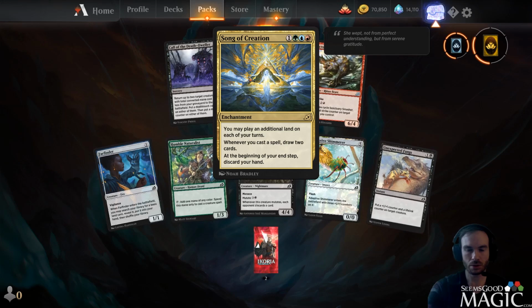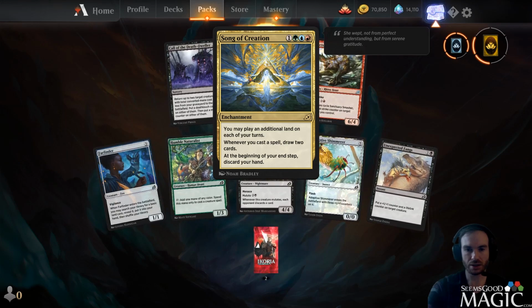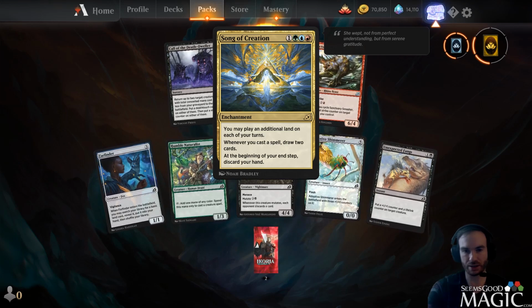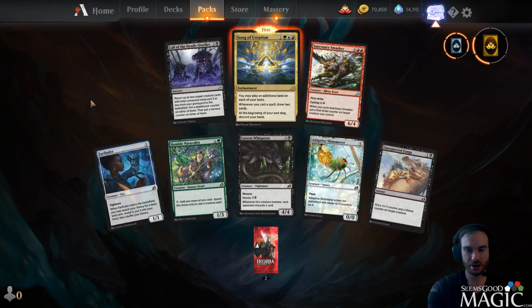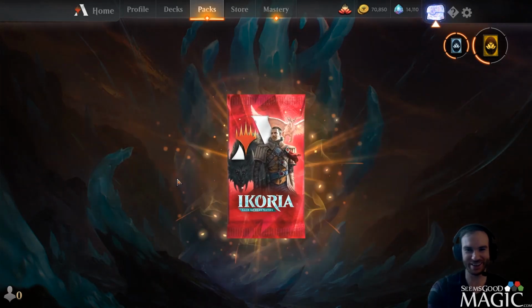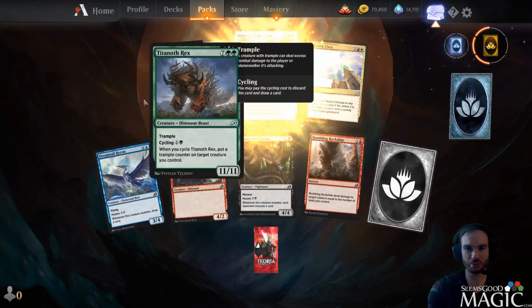What's this do? You draw 2 cards when you cast a spell, but then at the beginning of your end step, you have to discard your hand. This feels like a card that's asking to be broken somehow.